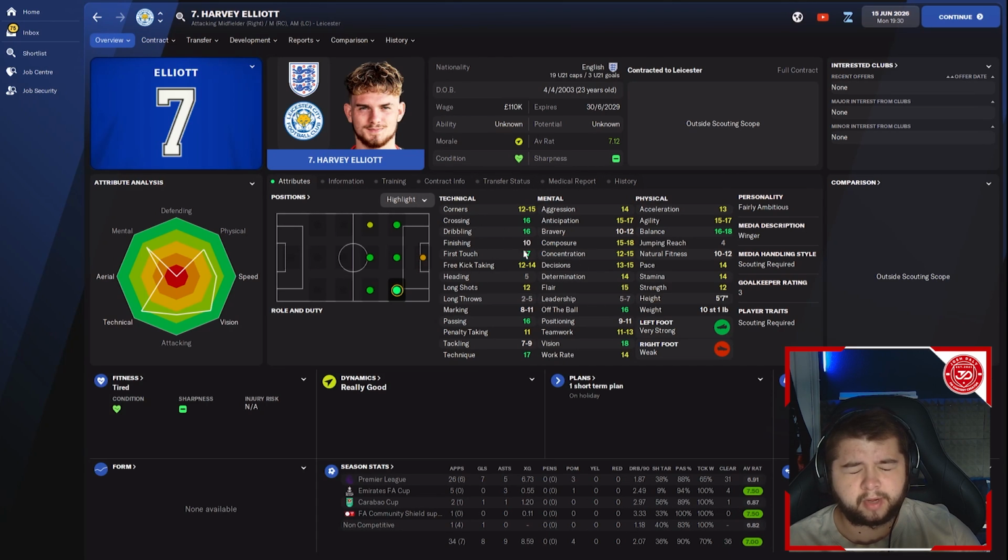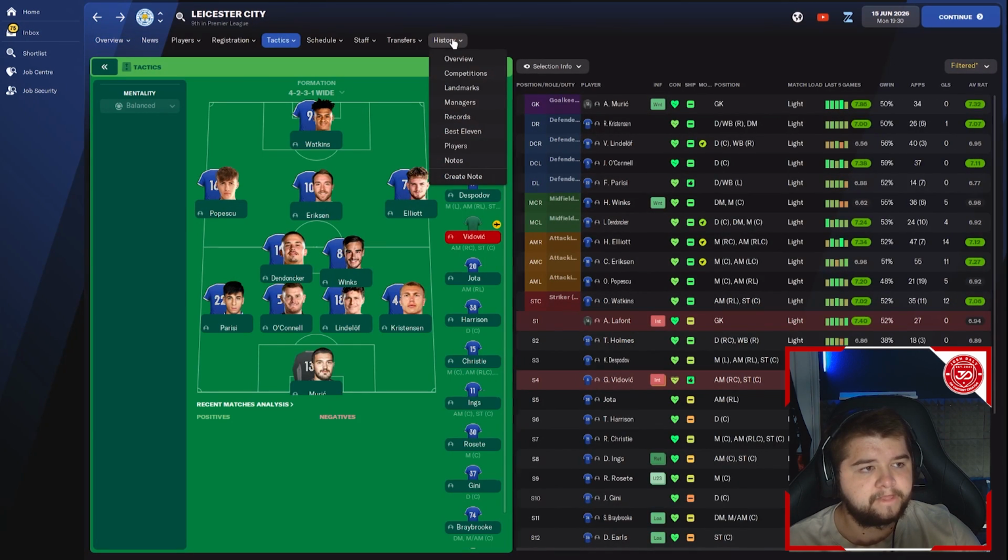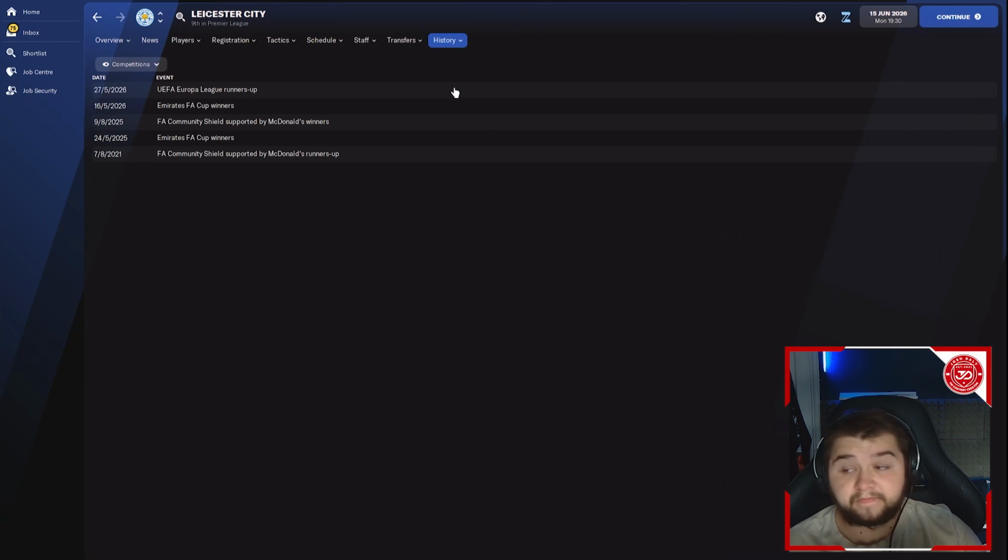Yeah, Harvey Elliott looks very good at this stage of the game. Any landmarks? A little bit of success here. Runners-up in 2021 in the Community Shield, won the FA Cup in 2025, won the Community Shield in 2025 as well, managed to win the FA Cup in 2026, and were runners-up.